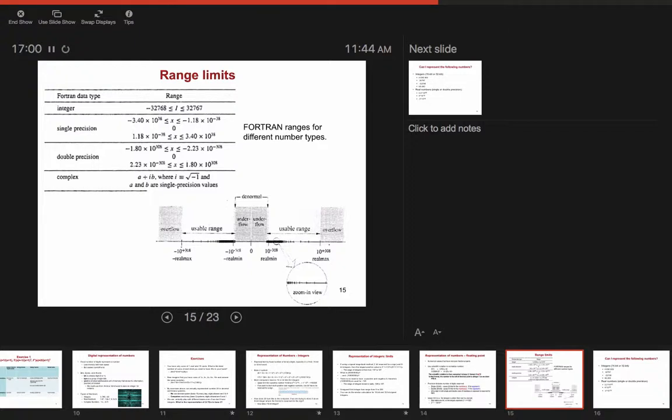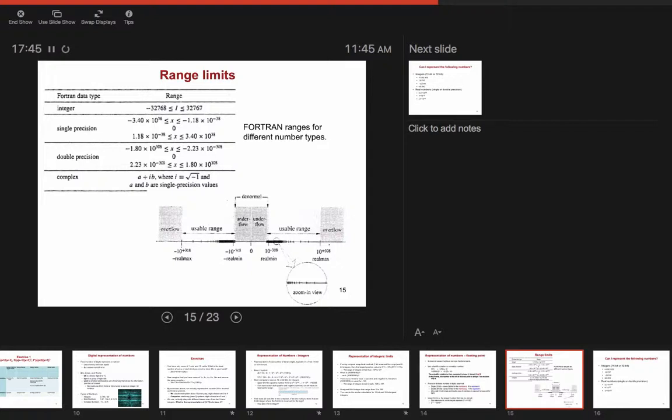So remember, in terms of the smallest number, I can zero everything out. But in terms of a very small number, those are powers to the negative power, right? So my base to the negative power is how I get a very small number. So I have a limit in how small I can go in absolute value. I can't go smaller than exponent minus 308. So if I do 10 to the minus 408, I'm going to fall into this range in between 0 and that number that is not represented.